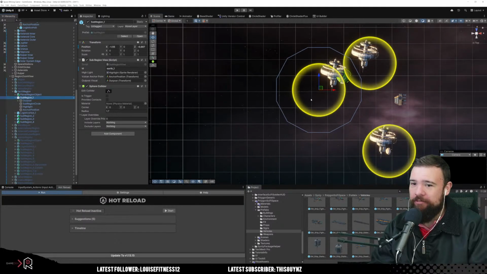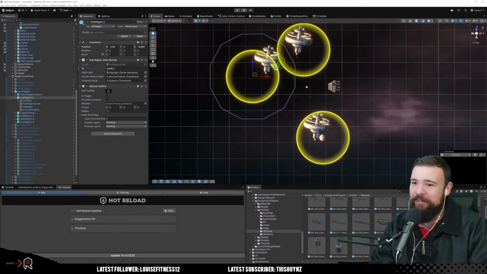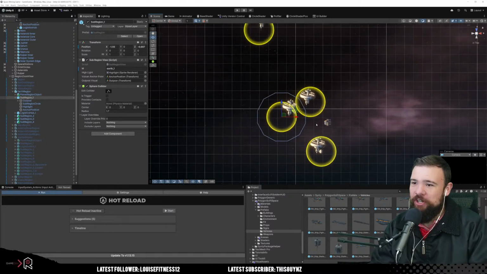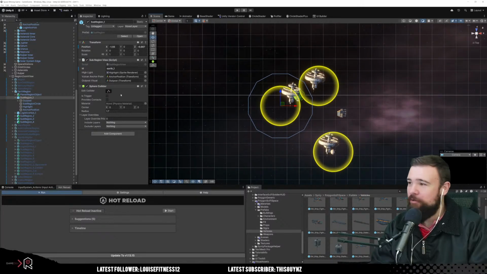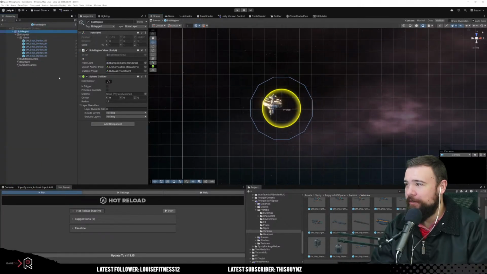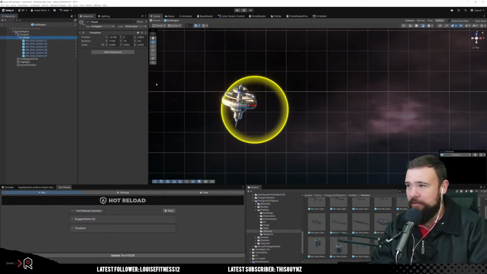Okay, but now we have... They are kind of big. Yeah, that's pretty big. Okay, now let's go back. That is too much space station.